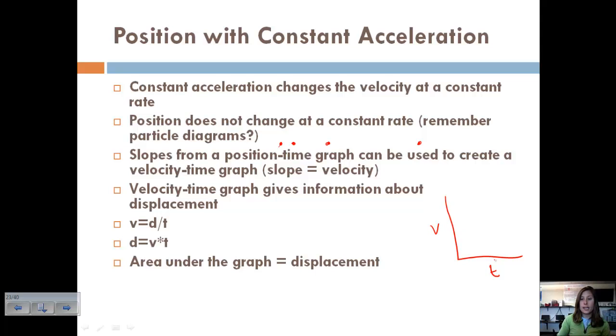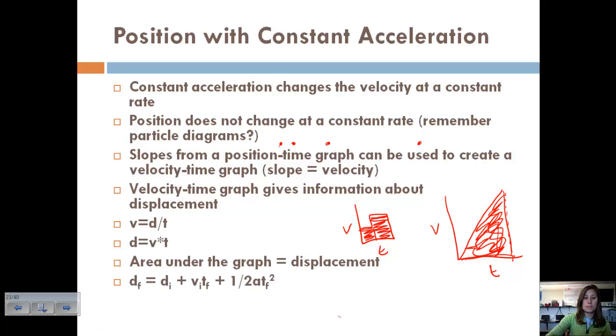Let's take our velocity and our time. Let's just say we have something that looks like this. Well, since area is length times width, so here's our shape. Okay, we have this triangle shape. Length times width, or for a triangle, 1/2 base times height, so 1/2 base height, that gives us the area, which is equal to the displacement. We could also have a graph where it's velocity time, and it looks like this. So break it up into two parts, calculate the area of this shape, calculate the area of this shape, add them together, that's your displacement.